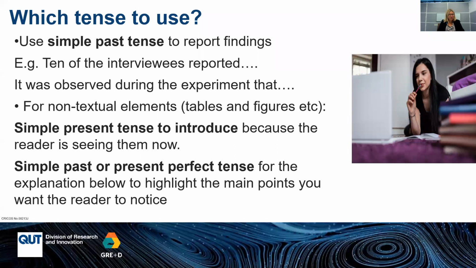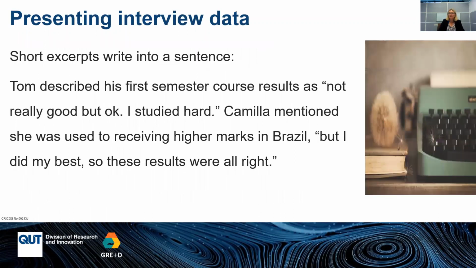For your tables and figures, when you introduce them, it has to be present tense. The reader is looking at it now. All right, we'll look at an example in a minute. When you're explaining below the table or the figure, you can be in simple past because they've already seen it, or you might be in present perfect. So as figure 3 has shown, something, something, something. Okay, tense is common sense, but you know, we're going in and out of all of the tenses. So sometimes it's good to have a quick reminder.